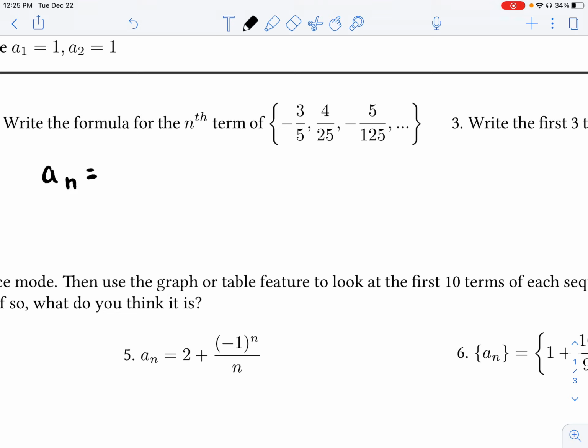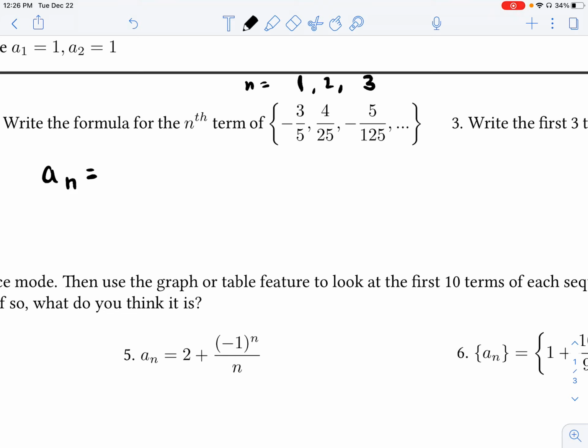Now, this can be tricky in a lot of ways because there's really no one-size-fits-all rule or approach to this. One thing that I would encourage you to do is to write the n values right above each of these terms, just so we can see, all right, do we see some type of relationship between our n values and our outputs? In other words, can we see what's happening to n to give us our a sub n?